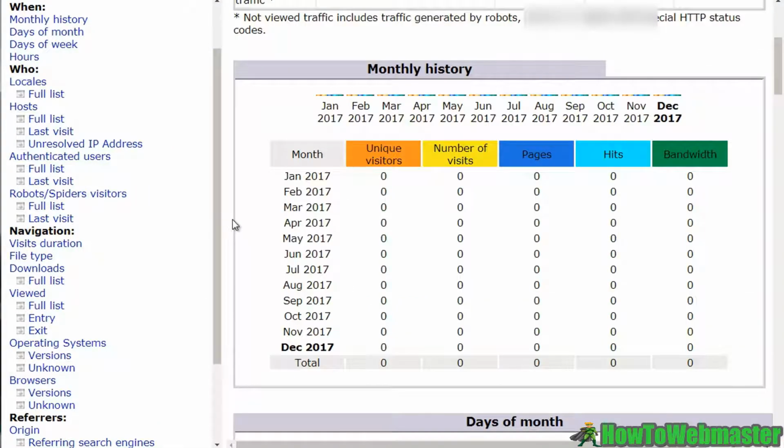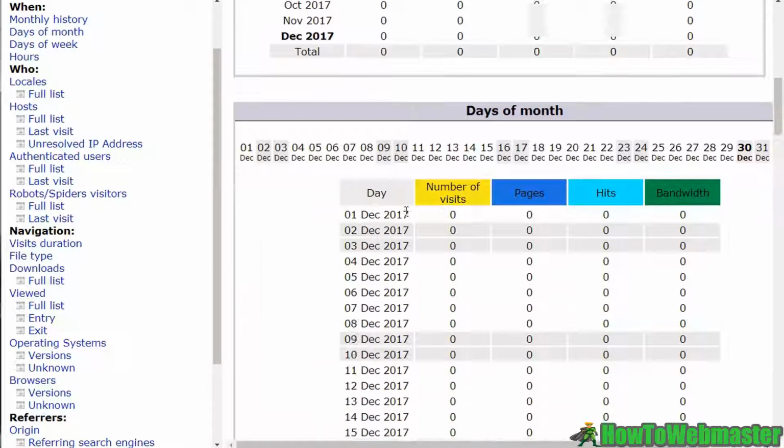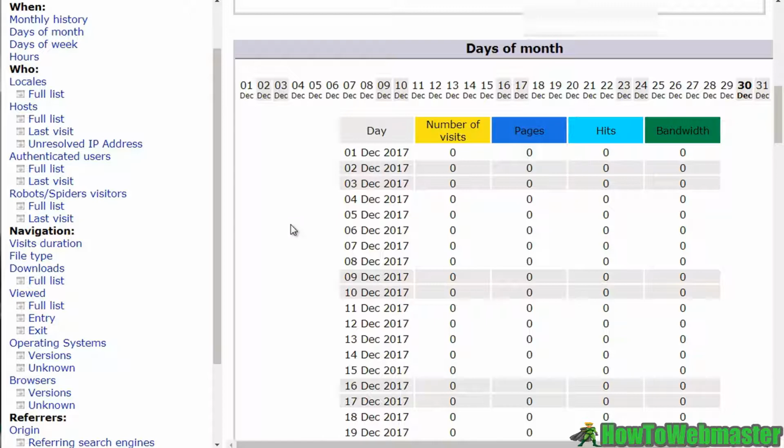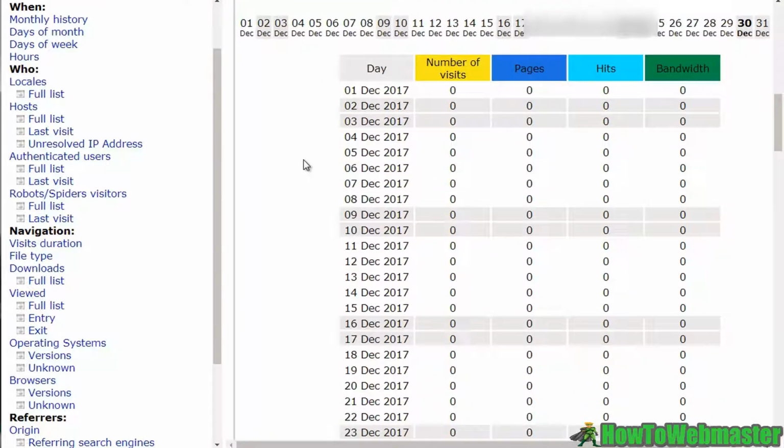And then of course you're going to see your monthly history over time, what is happening on your website, the days, the months, which months are potentially getting more traffic. That's something that I would highly advise you to really start looking into. What days are your visitors reacting? Are there certain days that are better than others? Because it's going to be different for different websites. And knowing that information is actually going to really help you increase your traffic and potentially increase your sales if you're running a business.